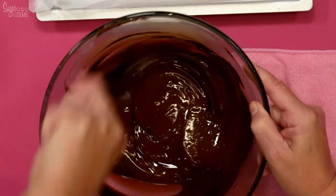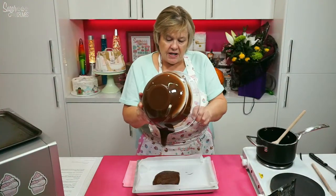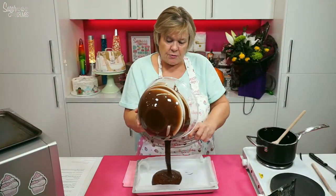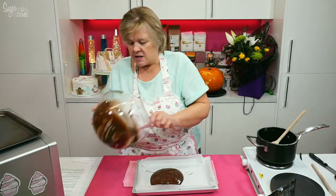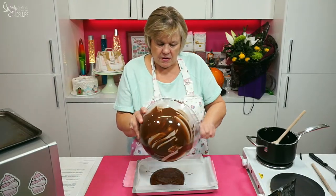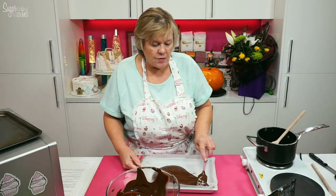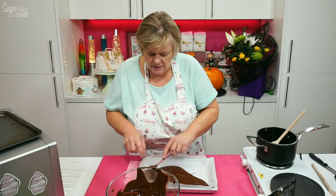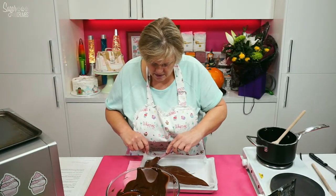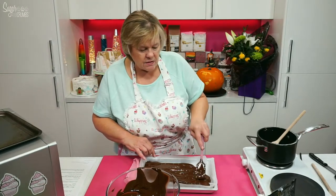I'm going to pour most of this into my bowl, but I am going to save some in the bottom of the bowl. I only want about 3 tablespoons, so there we go, a bit more. And then I'm just going to spread that out all along the base. You just want it nice and even.